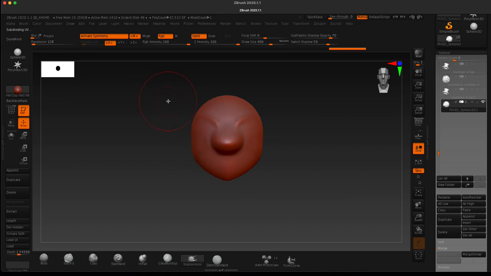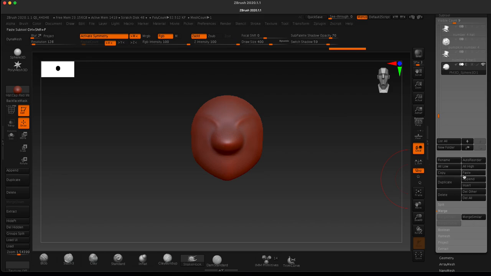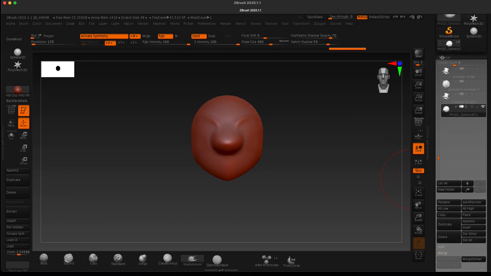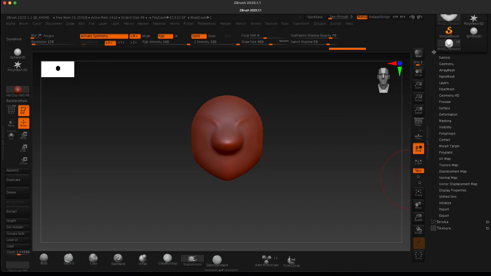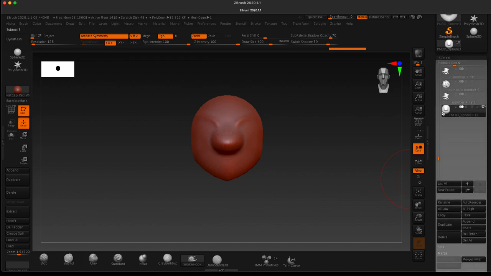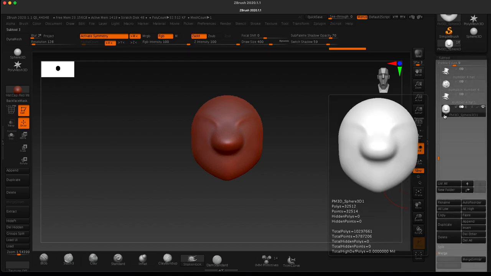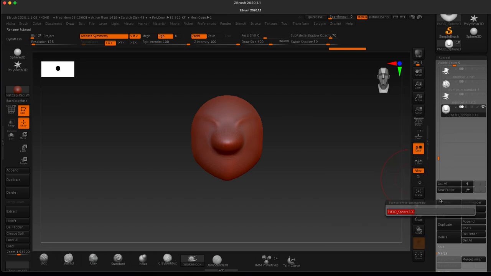So what we're going to use in here is the Z-sphere, and you're going to find the Z-sphere in the append button right here. Here's your subtool folder that will be over here, and if you open that up, you can see the different layers. This is the tool that I'm going to be using. I'm going to rename this and call it the head. It's really important to label all your layers, because you'll eventually have a lot of them, and it's easier to keep track of them.